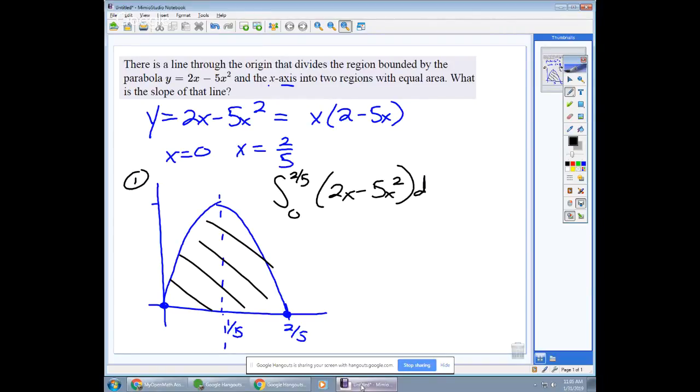Okay. So then is where the exciting part comes in. You're told a line passing through the origin splits this area in half. So here's my best estimate at that line right there. If it passes through the origin, that means its y-intercept is 0, so its equation is just y equals some m times x. Whatever this area is, let's call it A, capital A, we get A over 2 down here, and we get A over 2 up here on each side of that line.